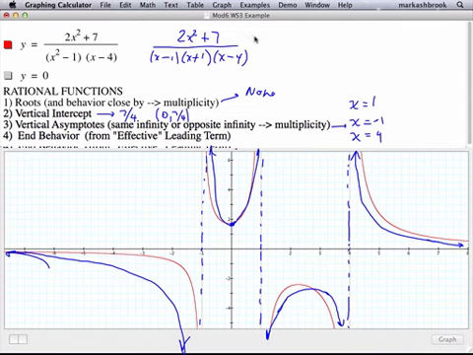And we said that happens when you look at the leading term. A rational function doesn't have a leading term, but we can come up with the effective leading term. To get the effective leading term, we do the ratio of the two leading terms. So we do 2x squared over x cubed, and we got 2 over x. And 2 over x basically looks like this.